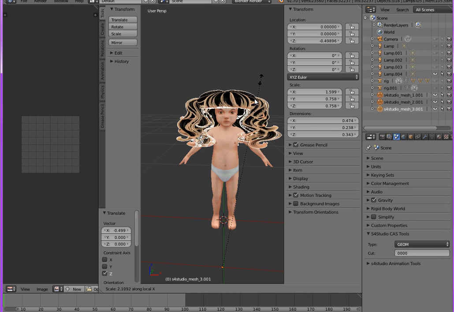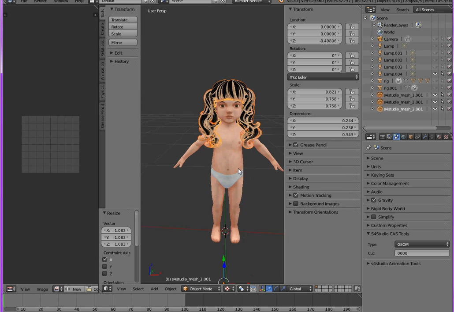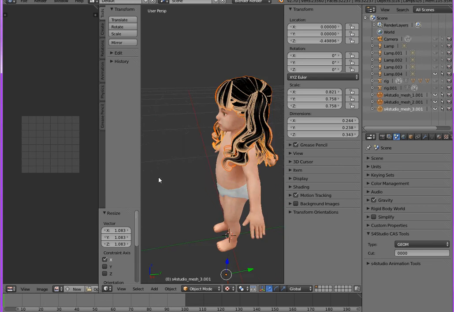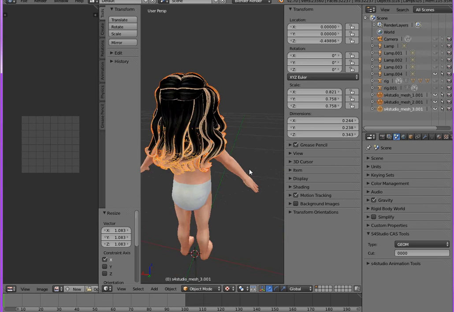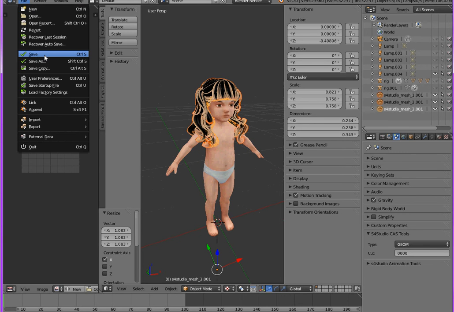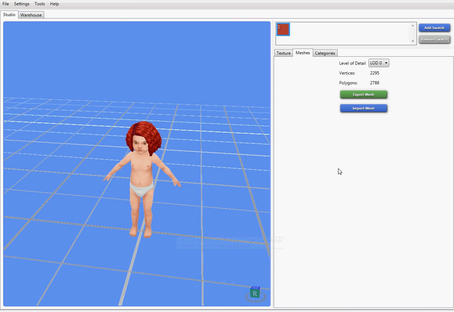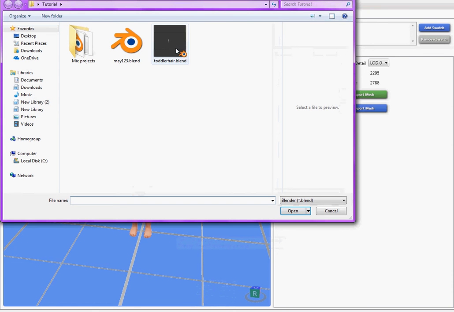This will make it so that the hair can only move in width along the X axis. Once you're done, just click and it will stick right in place. Okay, this is looking pretty good. So I'm going to go up to File and hit Save. Next, I am going to go into the Sims 4 Studio, and I am going to import the mesh.